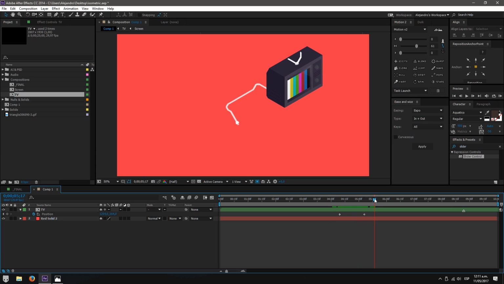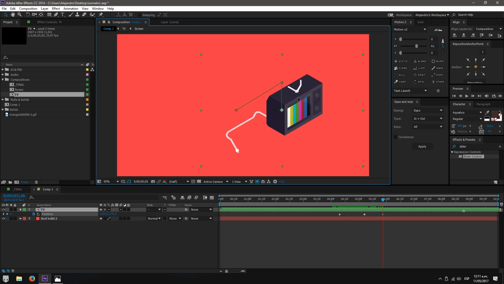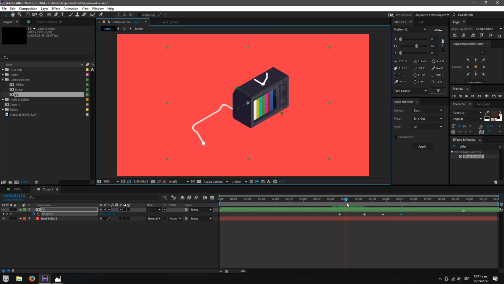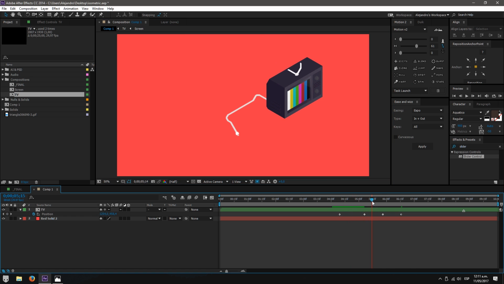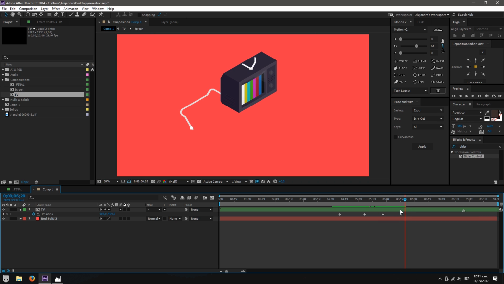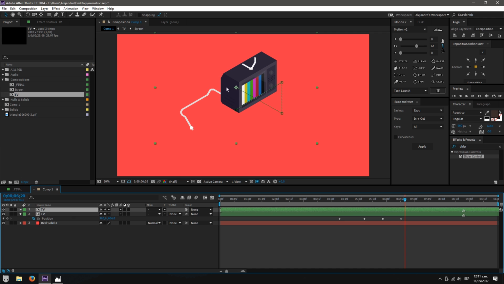If you wanted to move it in the y-axis, you move it this way, and the z-axis that way. This does work, but the problem is when you have multiple things to animate and have to keep them well aligned and equally spaced between them.